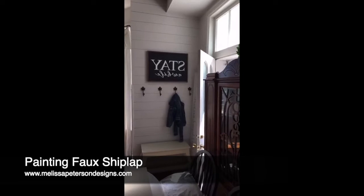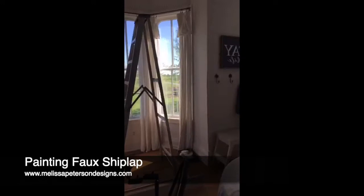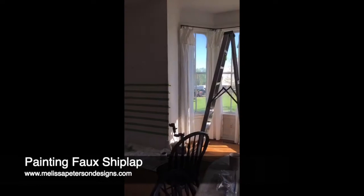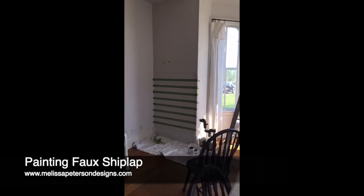And I was debating on the bay windows. I asked my daughter, and I had a friend over yesterday, and I asked her too, and she's like, nope, don't do that. So I think I'm gonna leave the bay window bare like that, and then have each wall have the pinstripes or the shiplap on each side. So that's how I'm gonna do that.